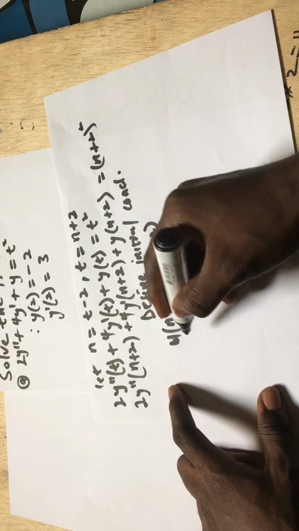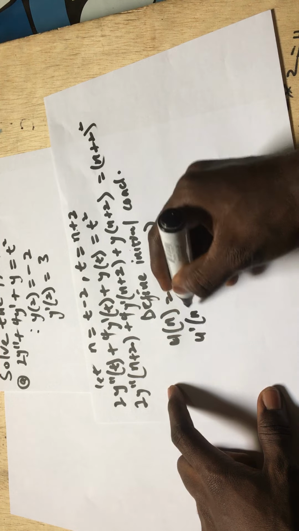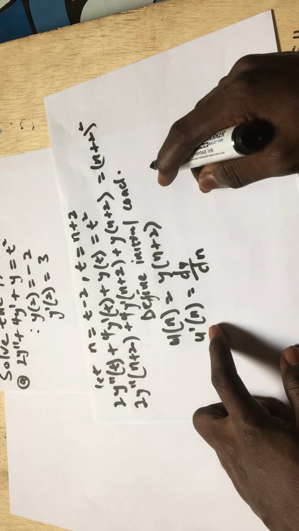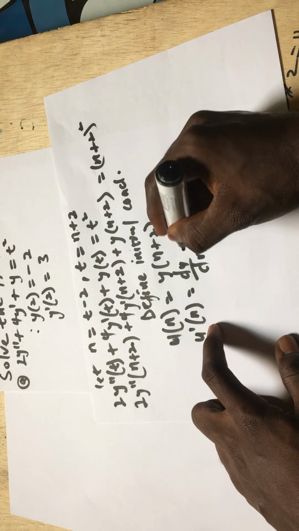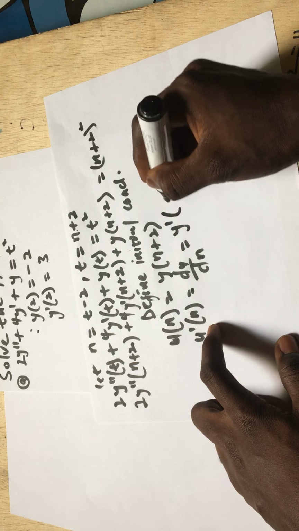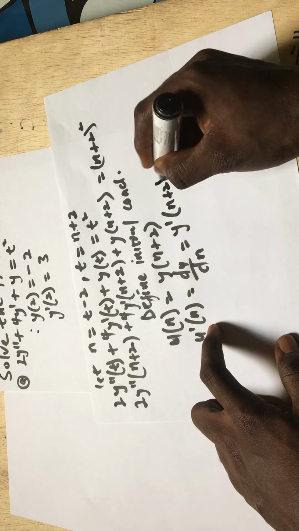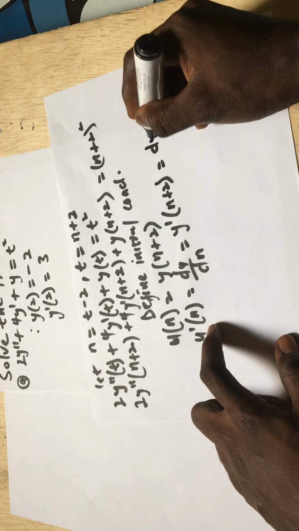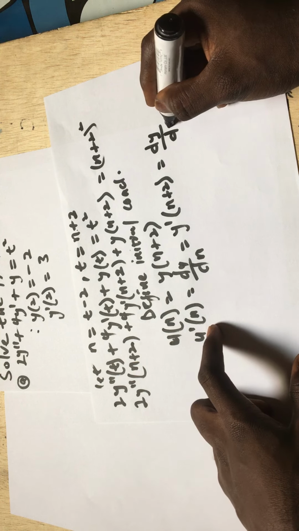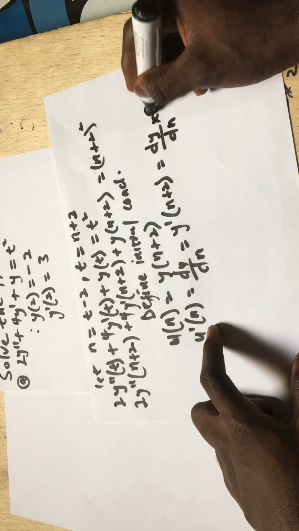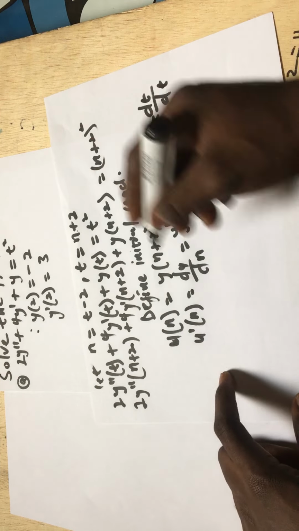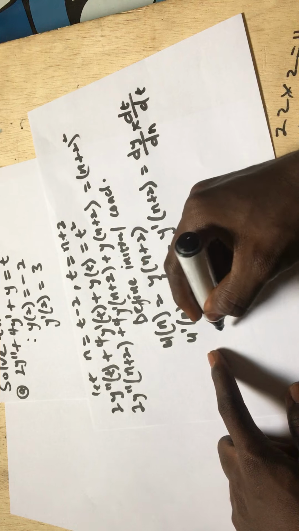So what we are coming to do is find the derivative of this. So the first derivative of this will be equal to du over dn. Are we okay? Now this will be equal to the derivative of these two, which will still be y prime of n plus 2, which is the same as dy over dn. You can even multiply by dt over dt. It's the same thing to cancel. Are you okay?